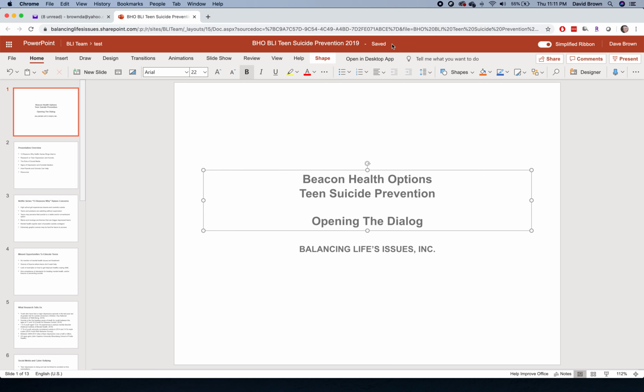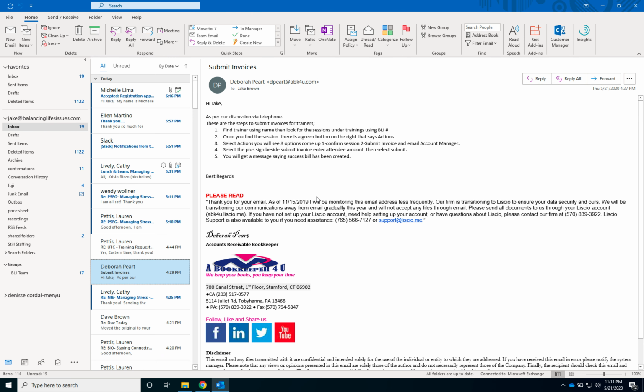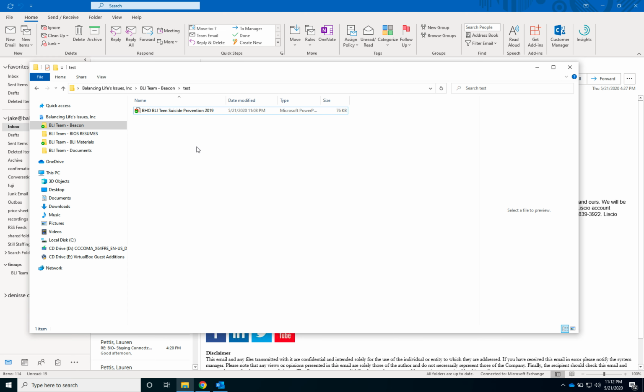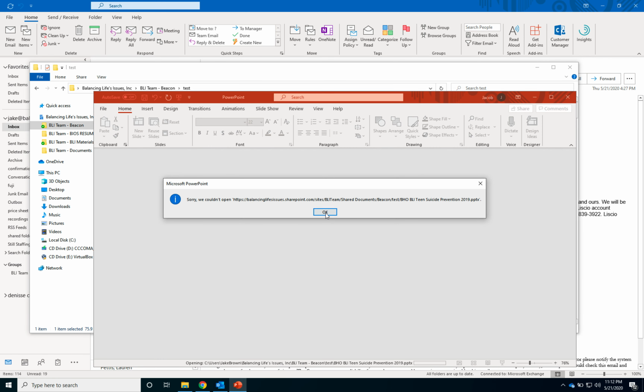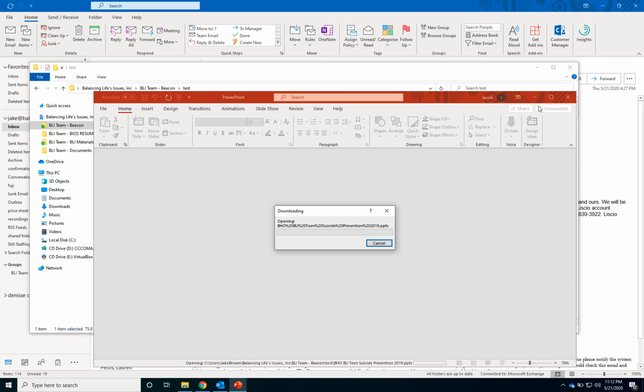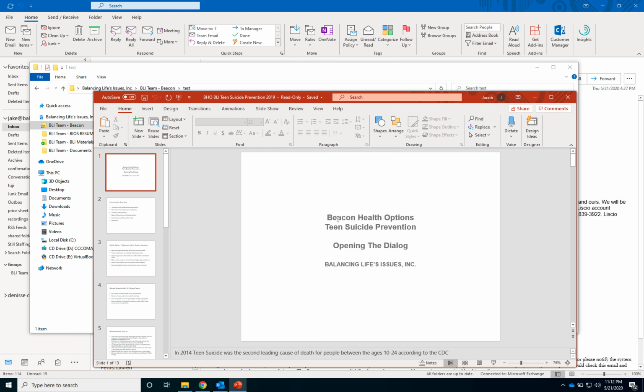I can now save it, and again I can see here my title bar is telling me that file is now saved. It takes a few minutes to propagate across the cloud, but depending on the timing, if we get lucky here, I'm actually going to be able to reopen this file, and hopefully, if the demo gods are with us, we can see that the change is already propagated across.